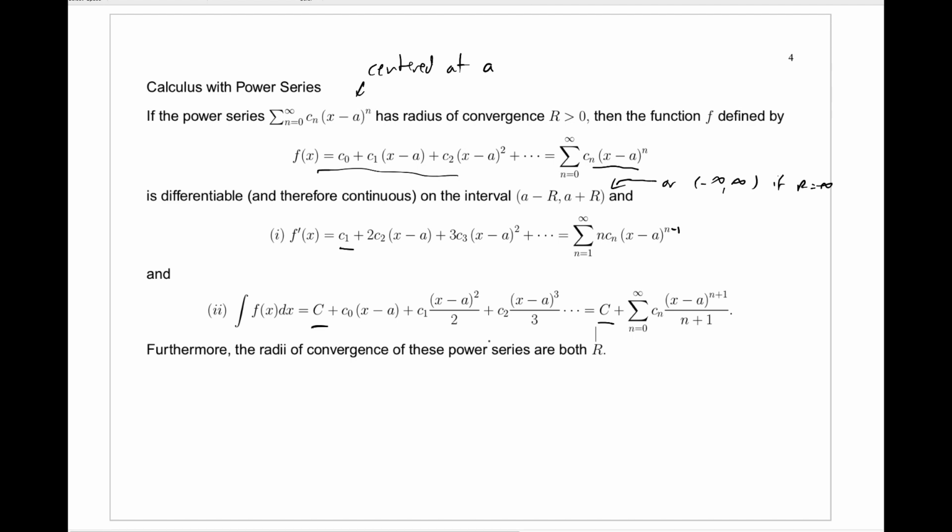So power series representations give us a way to represent a function as a power series, which we can think of like a big polynomial, and it can be differentiated or integrated term by term, just the way you would do for a polynomial. The really important kicker at the end is if you started with a power series which has radius of convergence R, then whether you differentiate or integrate the function f, the radius of convergence doesn't change. The radius of convergence stays R. In other words, these will converge.